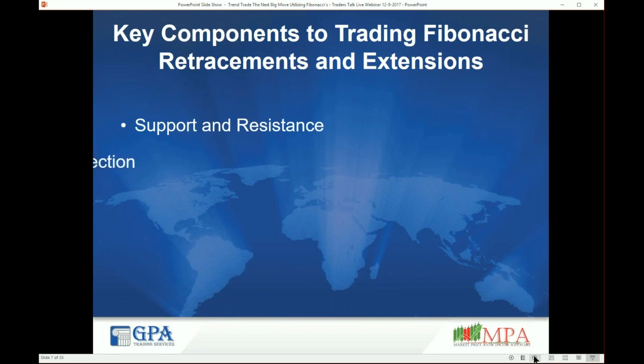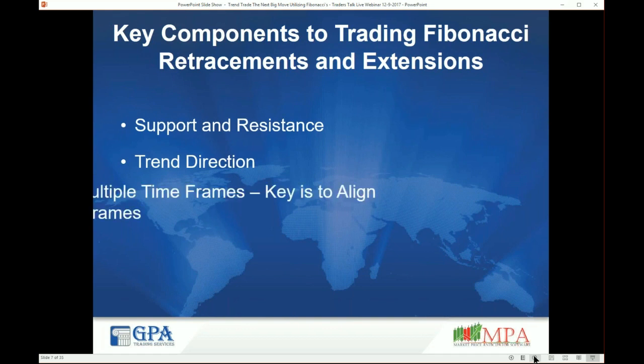Support and resistance. Everybody should be aware of support and resistance. If you're going to buy, you need to be buying from support. If you're going to sell, you need to be selling from resistance. Trend direction, critical. Because if I'm trying to trade against the trend, if I'm doing anything other than scalping it, I'm in trouble if I think I'm going to force the trend to change just because I'm in a long position and the trend is down. That's where traders get hurt.